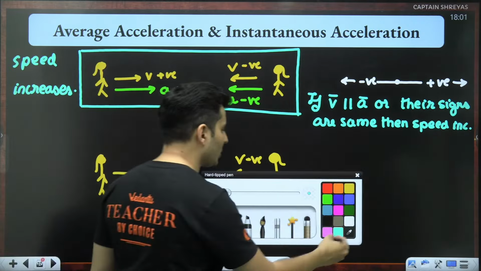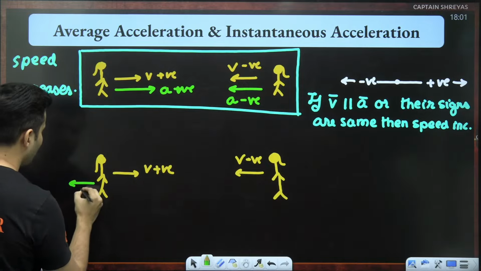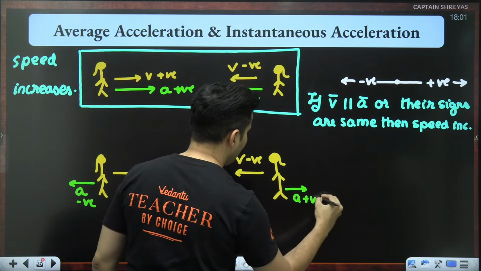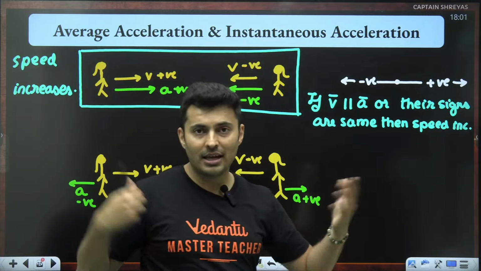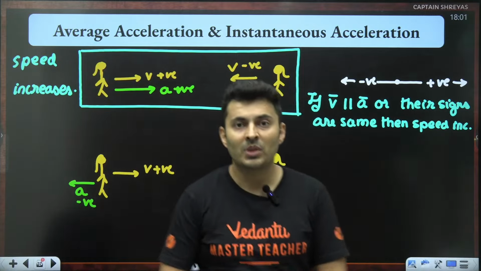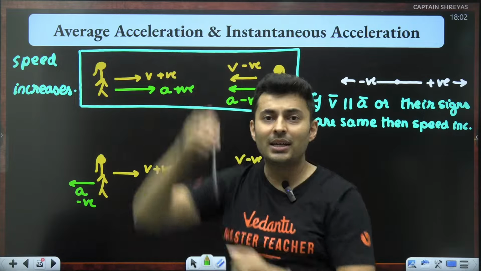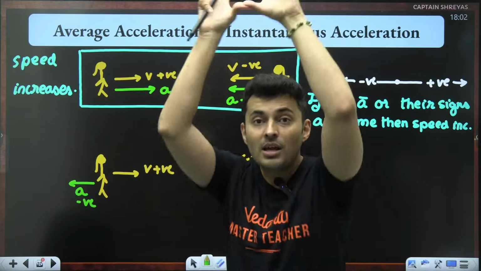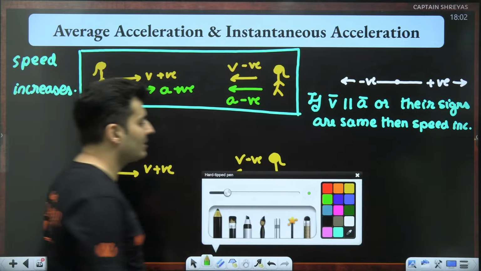And the reverse also holds true in both these cases. Observe carefully. Let's say Champa has an acceleration this way. This is how Champa's acceleration is, which is negative. Here Champa's acceleration is this way, and it is definitely positive. Because acceleration is opposite, I am going here, my acceleration is there, so the acceleration will turn the direction of velocity. That means I will reduce my velocity. Just like when I throw something up. As it is going up, the speed is reducing. Why? It is moving up, but acceleration due to gravity is down. So that acceleration due to gravity is sucking away the velocity. Same thing, this acceleration will suck that velocity, and that's why it will decrease.